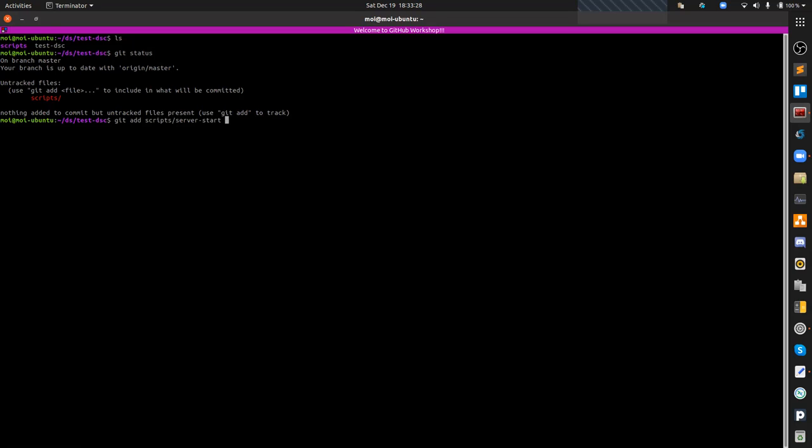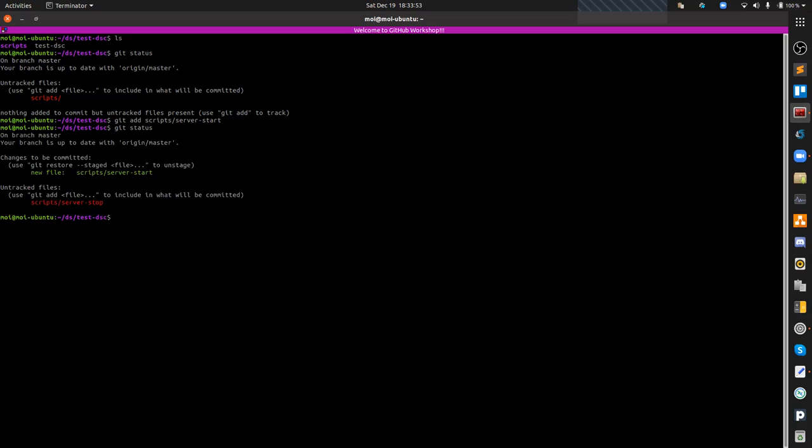If I didn't finish the script, what's the point of pushing it to GitHub? That's the reason I'm saying don't use the dot command to add everything. There is no point. If you are working on something, you literally don't want to put it on the server until it is finished, right? So I'm just going to run this command right now. So now I have added this, and now we have one more feature added.